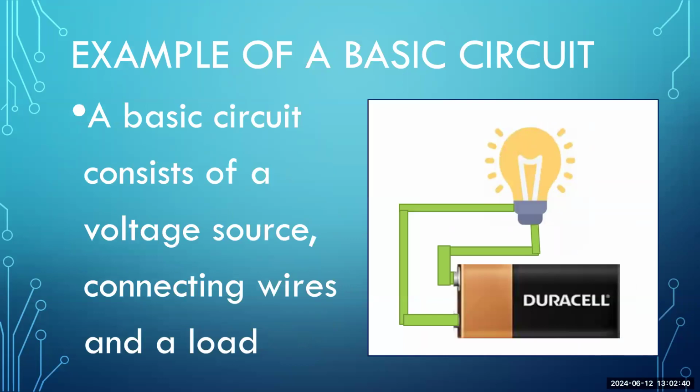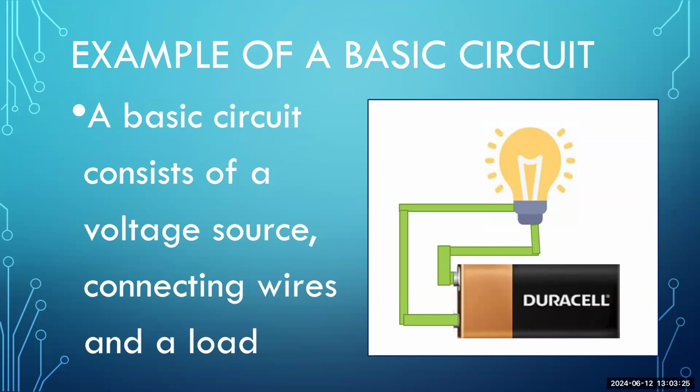Now, the most basic electronic circuit consists of a minimum of these things. You must have a voltage source. I'm using a 9-volt battery in this particular case. You must have connecting wires, and then you have a load. So these are the elements that make up a basic circuit. You can see I've got a DC lamp here, and I've hooked up the terminals of a 9-volt battery, the plus and the minus, with connecting wires to the appropriate connecting points on the lamp. If everything is connected properly, it should light up. So this is a basic circuit. Remember, pay attention: a voltage source, connecting wires, and a load.